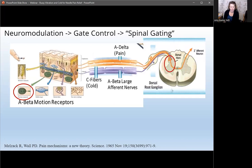All right. We have about 4 minutes left. So I'm going to run really quickly through the spinal gating neuromodulation concept, but if you have questions, please put them in now. One question is PRP, that's plasma injections into joints to stimulate growth and decrease inflammation.